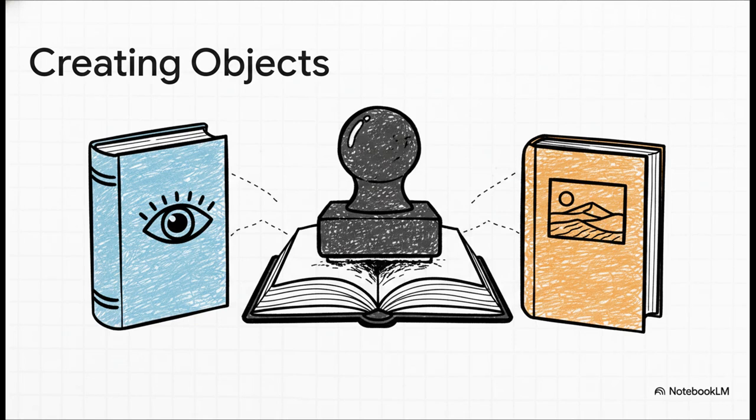Well, we instantiate it. We create objects. We can literally stamp out book 1, set it to 1984 by George Orwell, with 328 pages. Then, boom, we stamp out book 2. Dune by Frank Herbert with 412 pages. These are completely separate entities. Even though they were stamped out by the exact same book class, Book 1's title is uniquely 1984, and Book 2's title is uniquely Dune. They're living completely independent lives in your computer's memory.